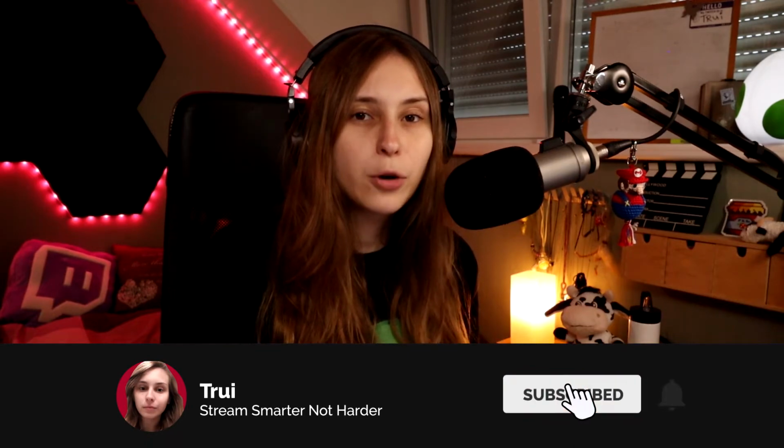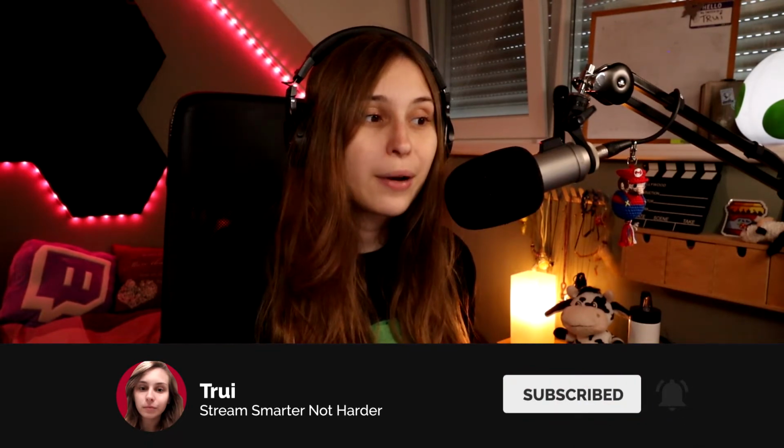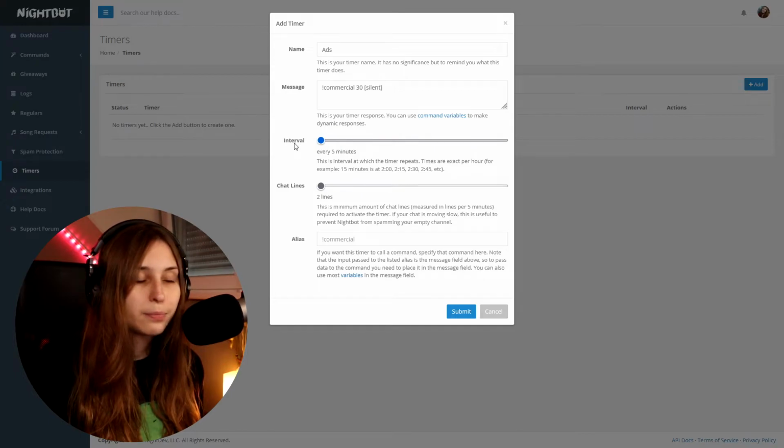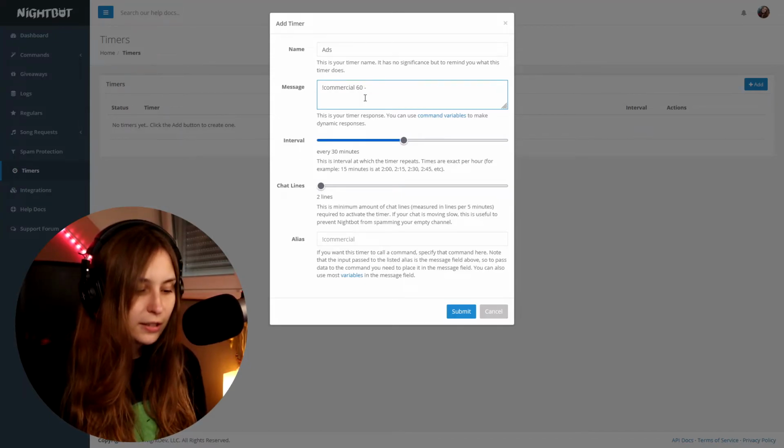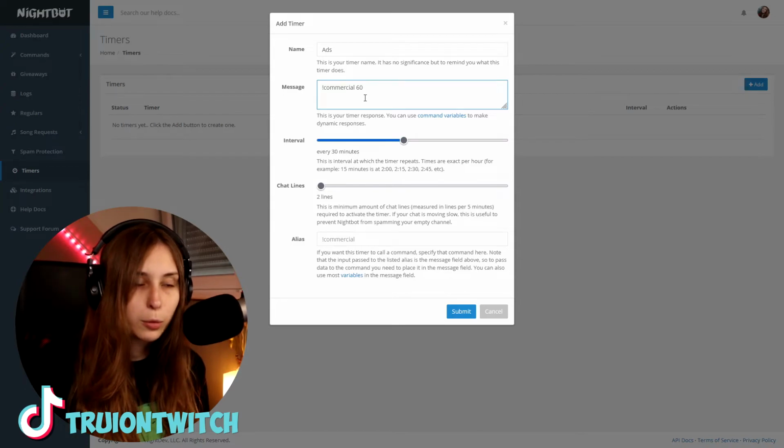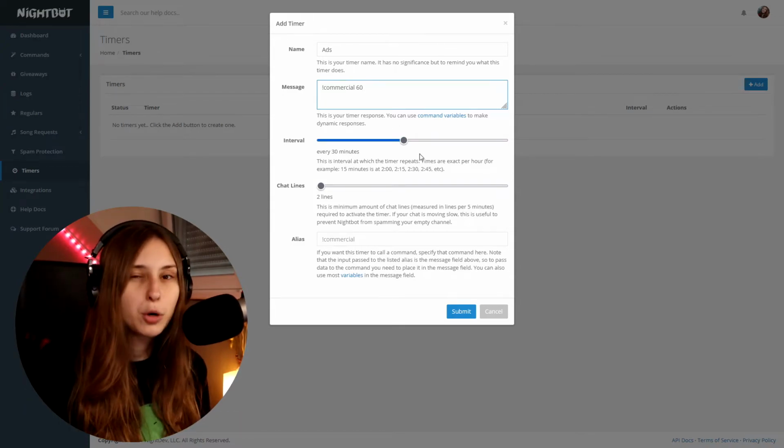If we activate this, Nightbot is going to automatically run a 30-second ad per hour. You can make it less, per 5 minutes, per 10 minutes, 15, 30 minutes, or you can make this more. It will not say anything in chat because it says silent. If you remove this, it will announce that there will be a commercial every time this timer goes off.